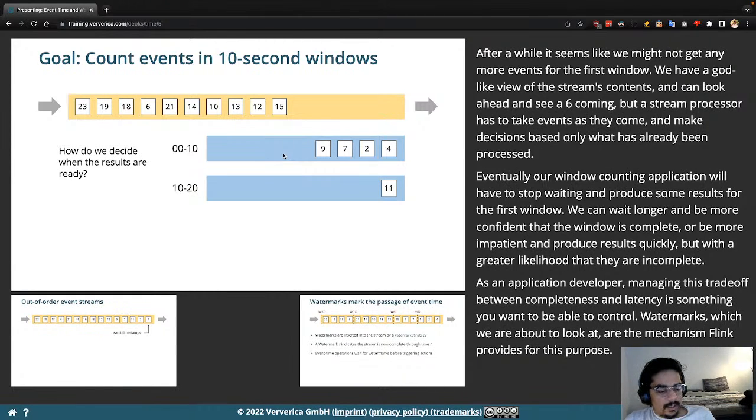So what is happening here is we have this particular window from 0 to 10, and we can keep on putting events in this. But how do we know that this particular window is completed? Let's say we processed all of these events, everything which was in this particular window.